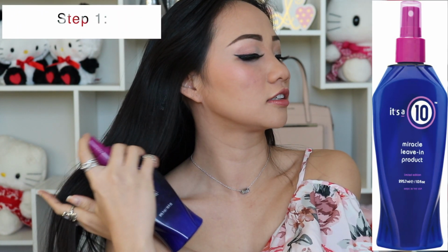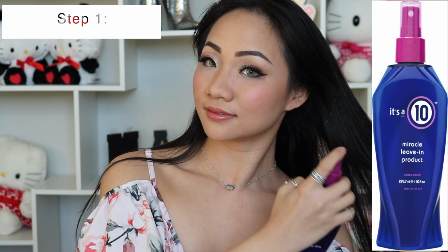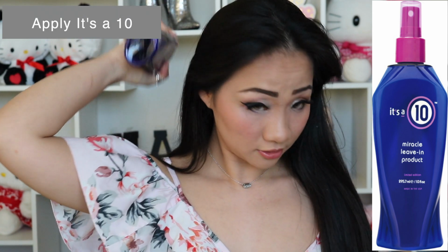This hairstyle was inspired by Selena Gomez and her new music video called Una Vez. So let's get started. As a ritual, before I do anything with my hair, I must use this product. It's going to add shine to my hair, help damaged hair, protect hair color, and also prevent split ends and many more. So it's a really good product to have in your collection.